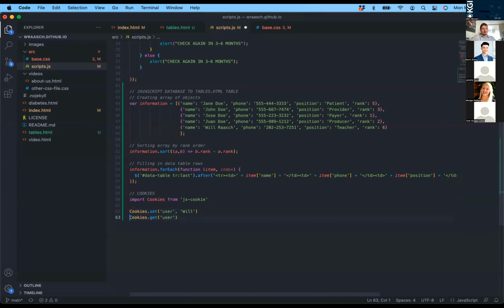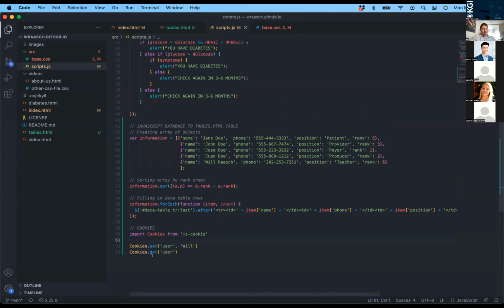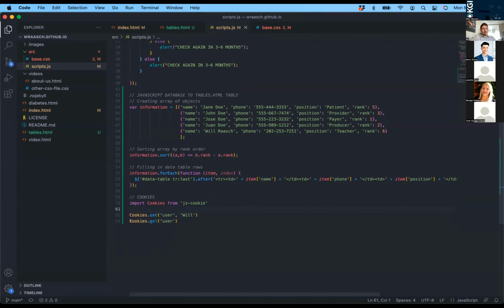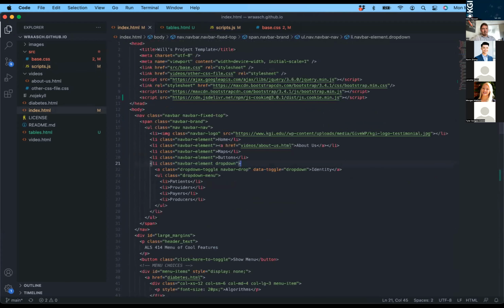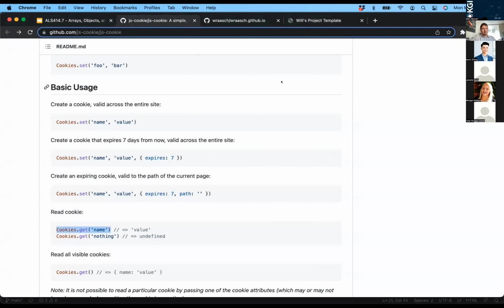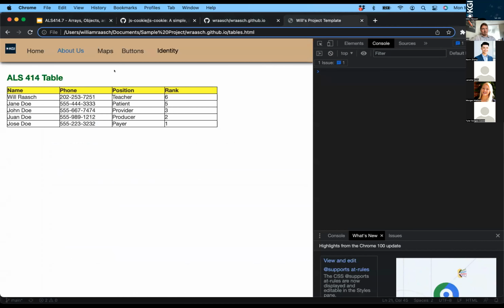Well, let's not do that. Let's do something fancier. That's too lazy. So I'm going to say var username equals cookies get user. And then I'm going to create something at the top of my index. Let's just go back, see what it looks like.